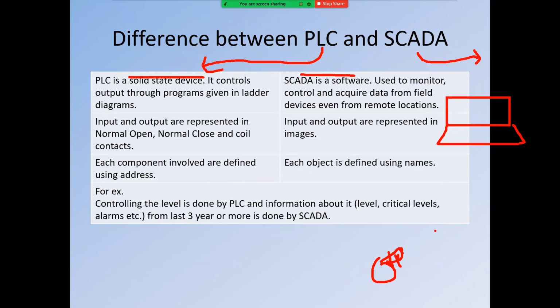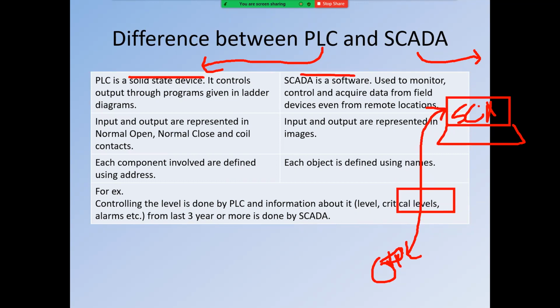Is it possible? The answer is no, because you don't have an interfacing medium. How does this motor communicate with this SCADA? You require a PLC to communicate between SCADA and the device.